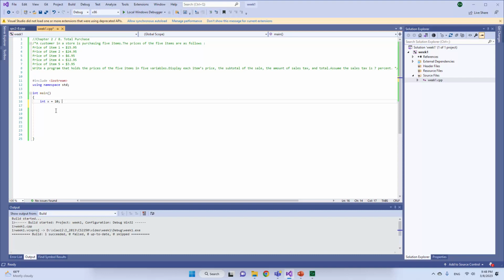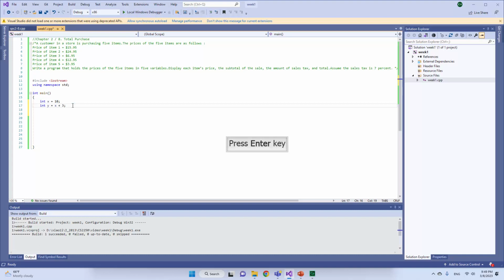It creates a variable named x with a value of 10, and integers can also be initialized with an expression. For example, int y = x + 3; So this creates a variable named y with the value of x plus 3. So if x is 10, then y is 13 here.